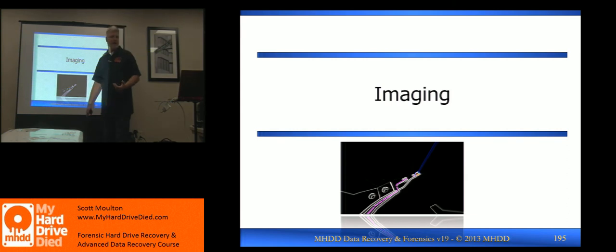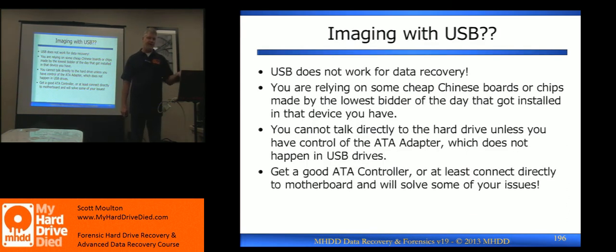So SMART being there tells you a lot. Now we're going to get into imaging, but USB is kind of bad. USB 3 is different — USB 3 has a protocol which you can do data recovery over. But as a device, just plugging it in to try to do a data recovery or using software on your computer, it's a terrible device. I personally would say don't use USB for recovery. If you have a drive that is USB only, then the tools we're using have advanced protocols to talk to those drives, but otherwise just plugging it into a laptop and trying to do a recovery generally doesn't work.